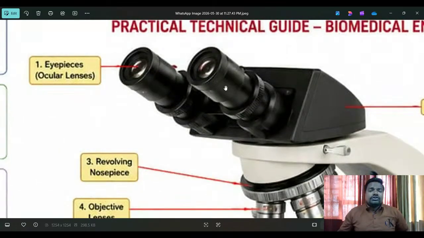Right now, see here. This is one part of the microscope, the eyepieces, the ocular lenses. See here, these also are lenses, called ocular lenses. This is the eyepiece part. As a biomedical engineer, you should not only provide services, but basic information is also important, and what parts are available in the equipment. In this live session you can also learn how to give user training. It is a very informative live session.